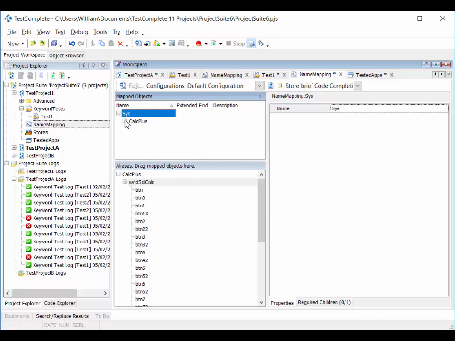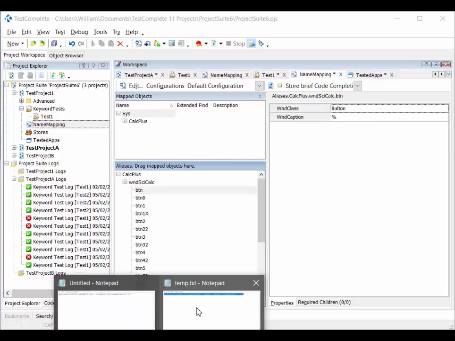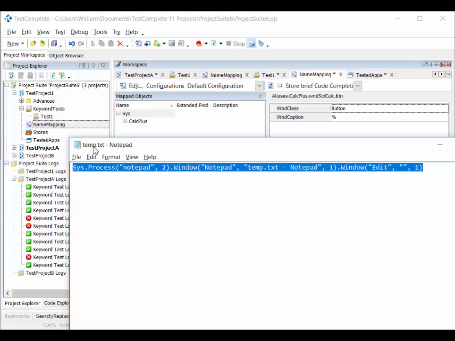But essentially that's TestComplete's view of the system. This panel down here is my view of the system, and I can modify this, update the names, change this mapping, and this is where I configure what I want my name map to look like. And the third panel we'll look at in a minute is the list of properties that we're using to identify these objects. So we said earlier about how the name of our object might change before the test runs or during the test run.